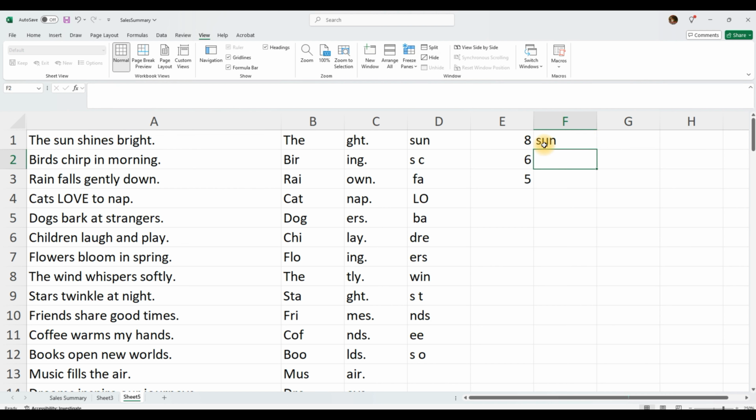So you got sun here. This is the second word, but when you are copying here, it won't work because this fifth position is S and 3 characters: S, space and C.